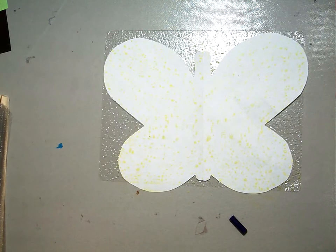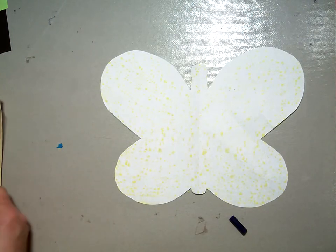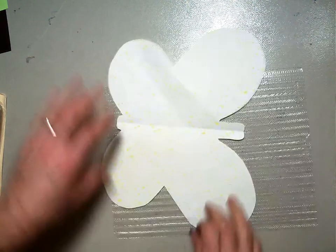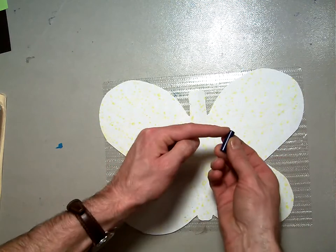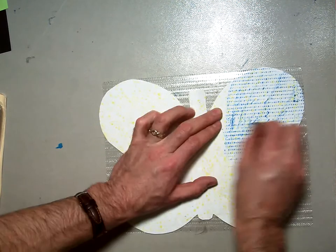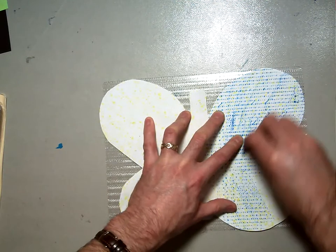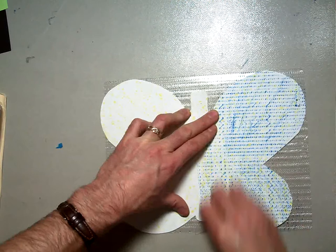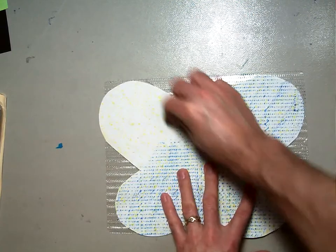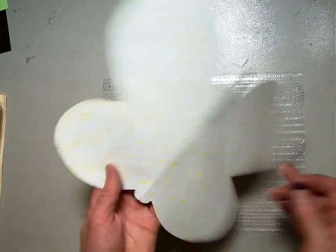All right, now I'm gonna change my texture plate. I'm gonna get a new texture plate. Okay, I like these wiggly lines. So I'm gonna get the wiggly lines. And then I'm gonna use my second color and do the same thing using the flat edge of my crayon and pushing down hard. Flip it over and do the same thing on the other side.